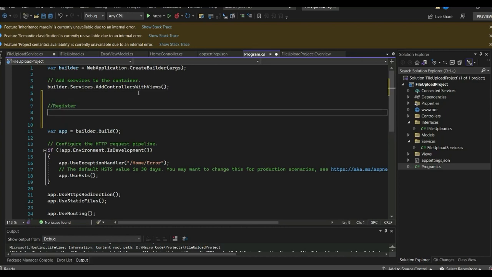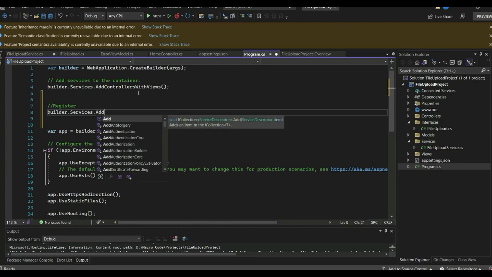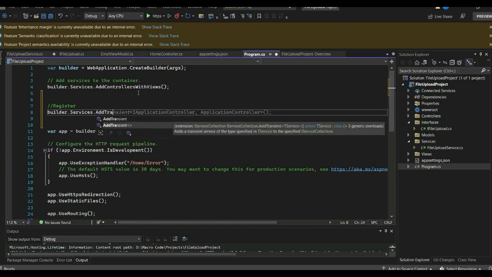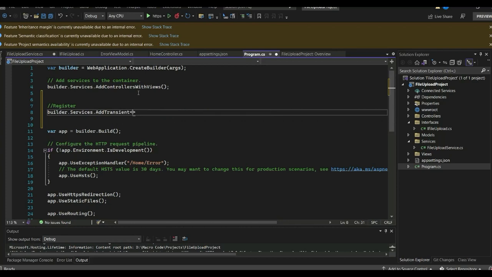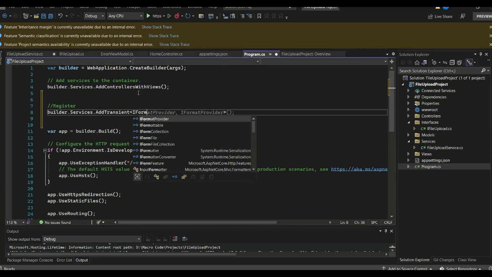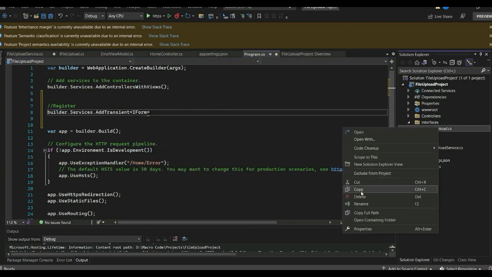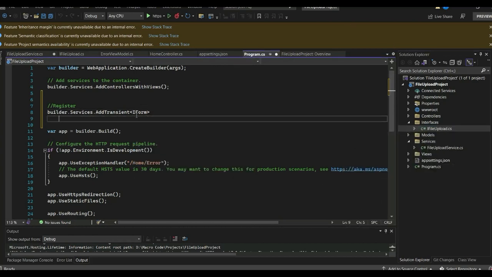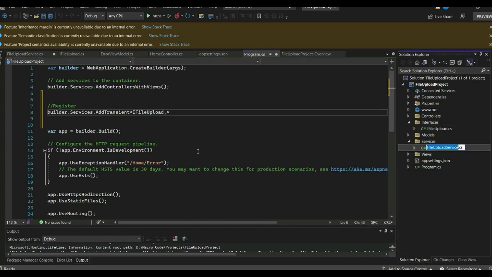We'll say builder.Services.AddTransient, then we need to pass our IFileUpload service, so first start with the interface, then that should be fine.